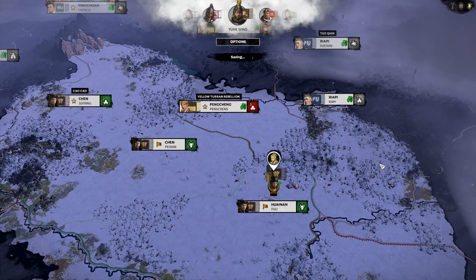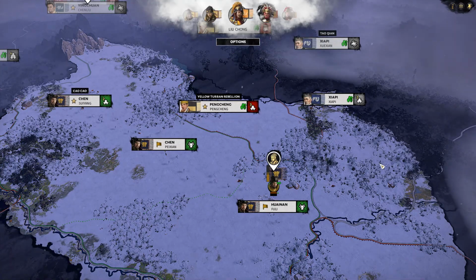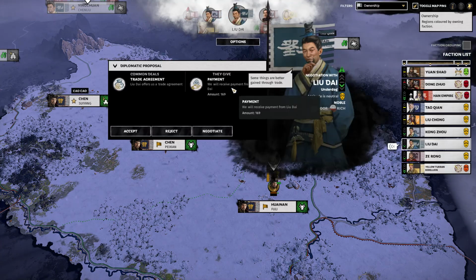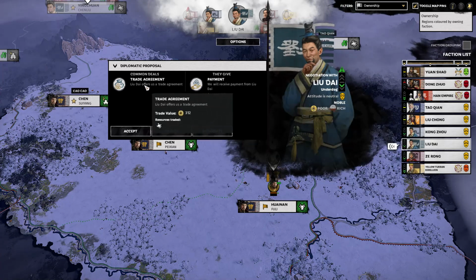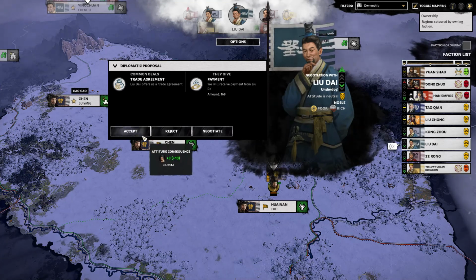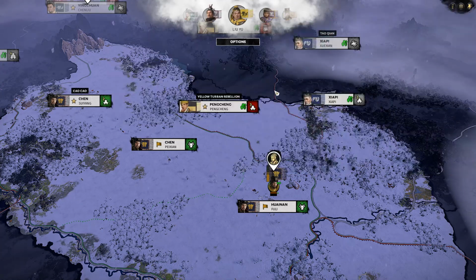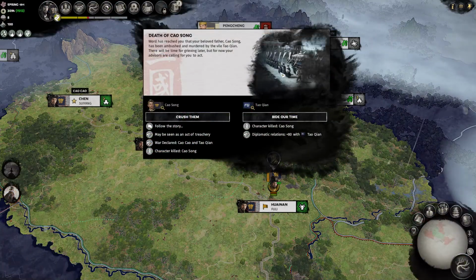Just end the turn. Some things are better gained through trade. Trade agreement. We have finished here. Diplomacy in this game seems a lot more advanced than other Total Wars.